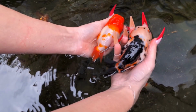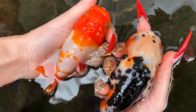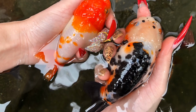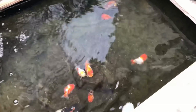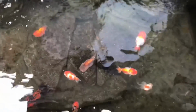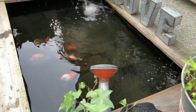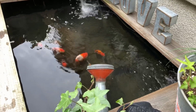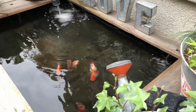I was so surprised at his size next to my 6.5-inch cow Ranchu from Goldfish Kingdom. I really had no idea that my Ranchu had grown as much as he had in the time that I've had him. He's more than doubled his length in 8 months, so that makes me feel a little bit proud. And that brings us to the end of Tyler the Ranchu's acclimation from the 75-gallon into the pond. And lastly, we will go over Quentin's acclimation into the 75-gallon from the pond.